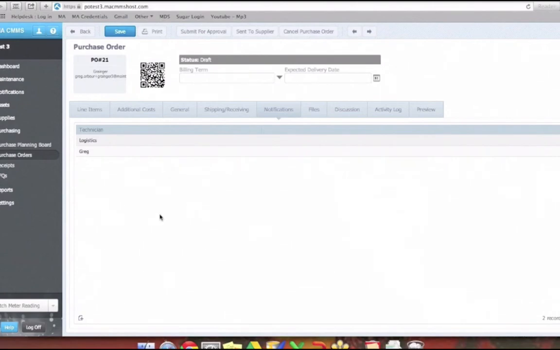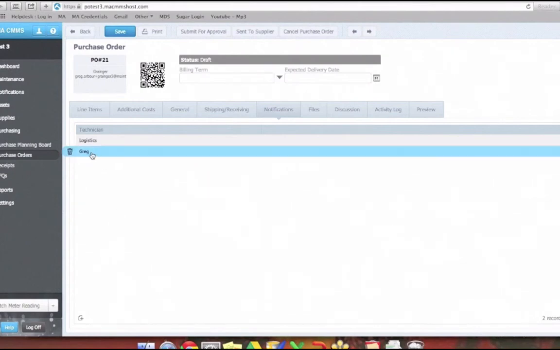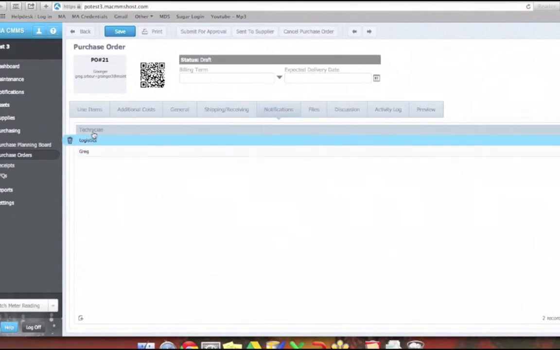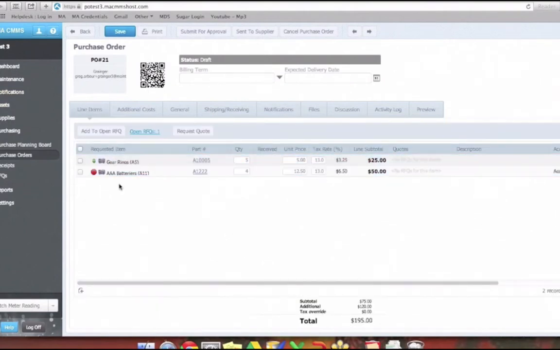And then anyone who makes edits to the purchase order is also added. So I created the purchase order and made changes to it, so I'm added. But let's say I populated someone's request onto the PO. Like let's say Jimmy submitted a purchase request, and I said, okay, that's good, I'm taking that request and adding it to this order.